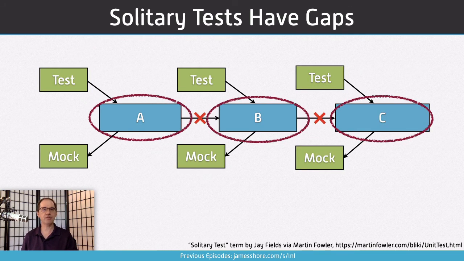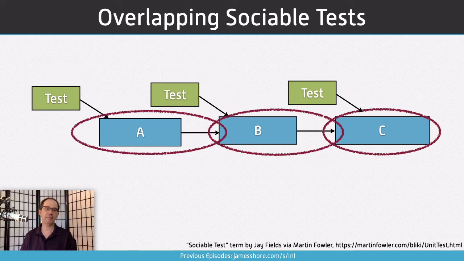But very briefly, the reason we're doing this is that when you use mocks to test your code, although you can test that your specific module works in isolation, you cannot test that the modules it depends on work the way you think they do. And over time, those behaviors will change. And when they do change, your tests won't fail and your code will be broken and you won't know it. So instead of using these solitary tests, these mock-based tests that have gaps, we can use overlapping sociable tests. These are tests that actually call the dependencies, and thus when the dependencies' behavior changes, our tests will fail. And that's a nice thing.